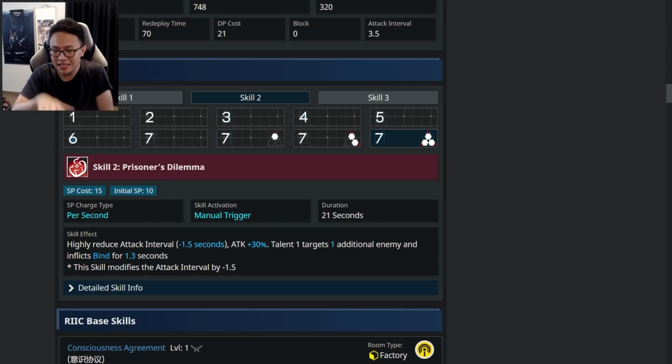But the difference between Ethan and him also is that Ethan can bind everyone in the range, but you need to hope that the percentage chance is there for him to actually do a bind. For Mizuki, he can bind people guaranteed, but he can only bind 2 people at a time, the 2 people with the lowest HP in his range. So this has a small bit of CC potential.